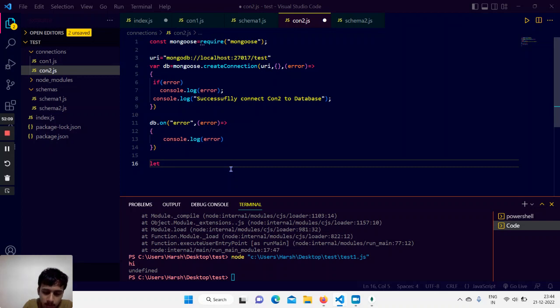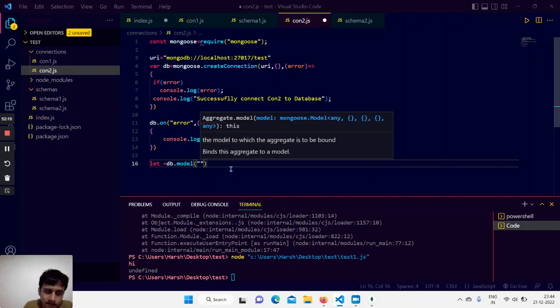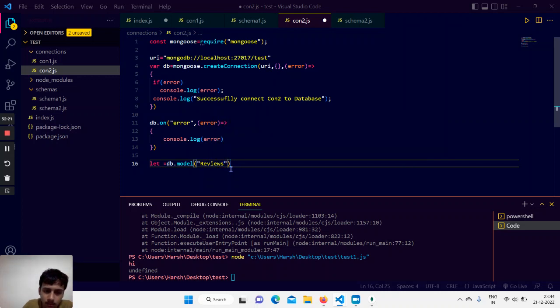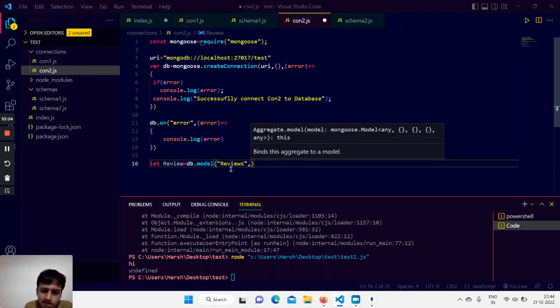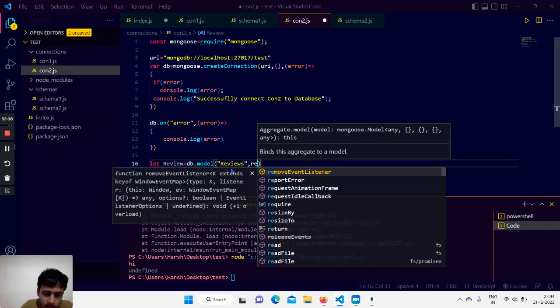What is the schema name? It should be reviews. db dot model of, let's say, what should we name? User comments, reviews. Review dot db dot model equals to schema.